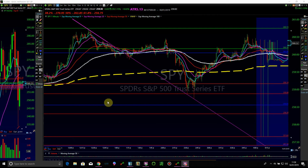Okay, so yesterday we were trading the SPY. Now quite a few of us took the SPY short here as it came up to this. I had a daily level from sometime marked in here. I don't know what it was right now. You can see we've got a few levels marked up on the SPY here.